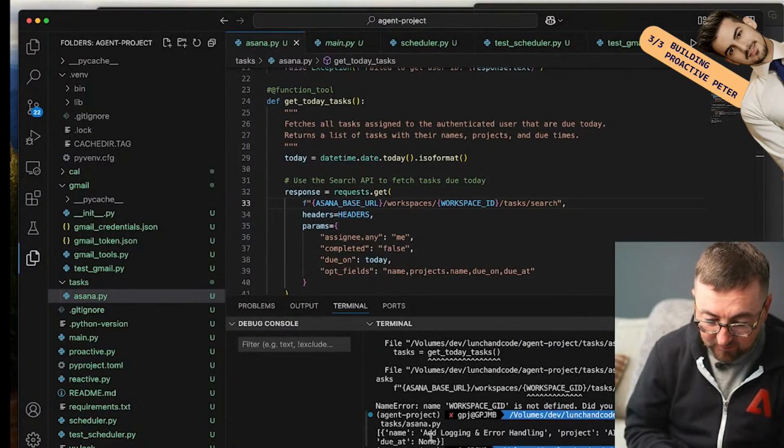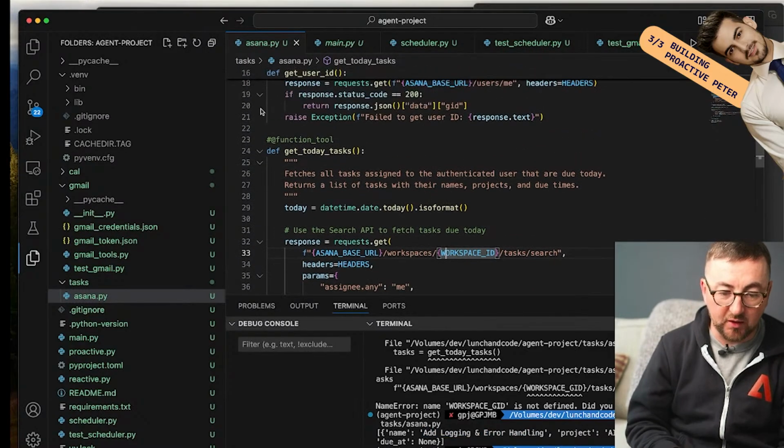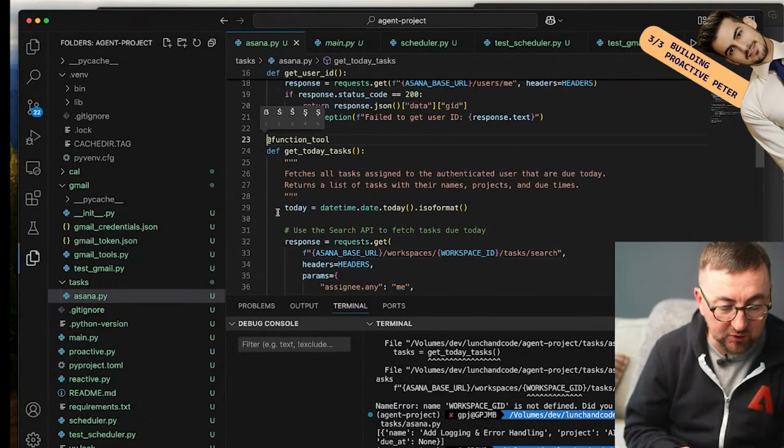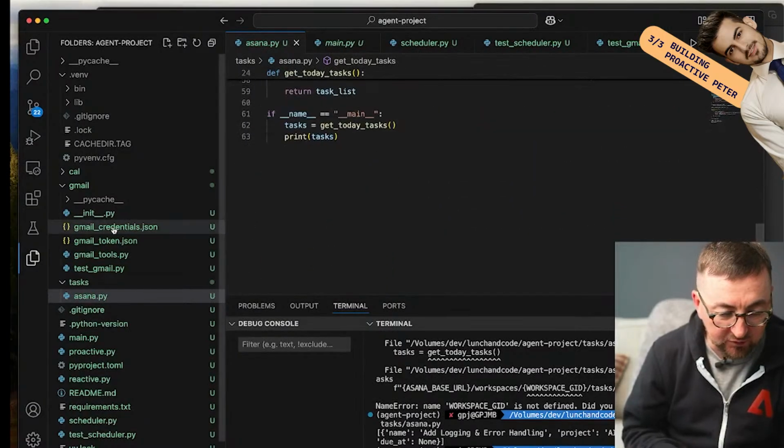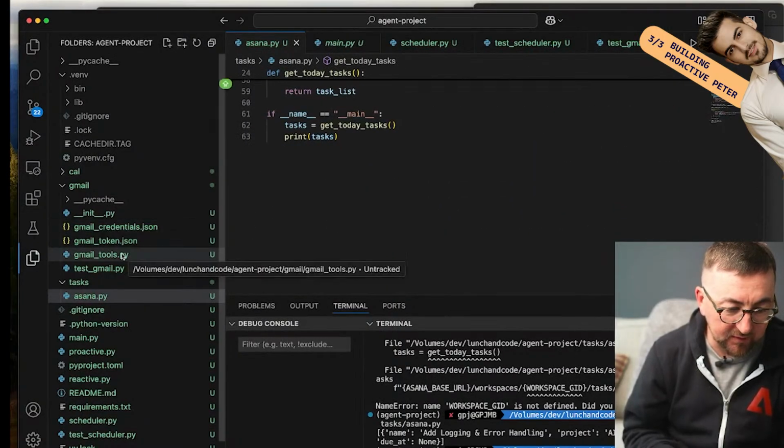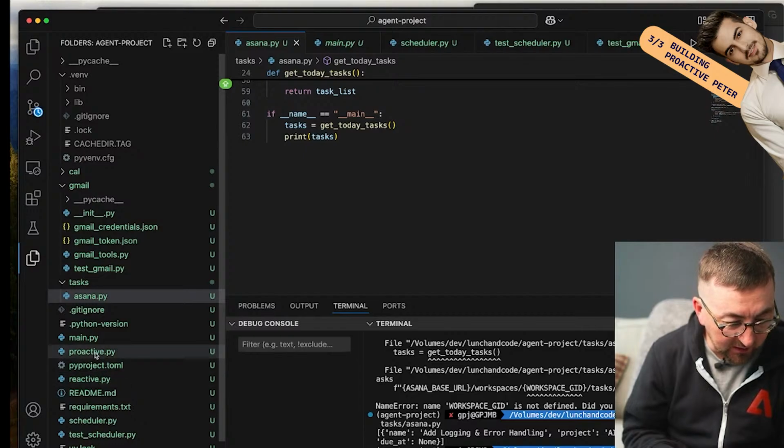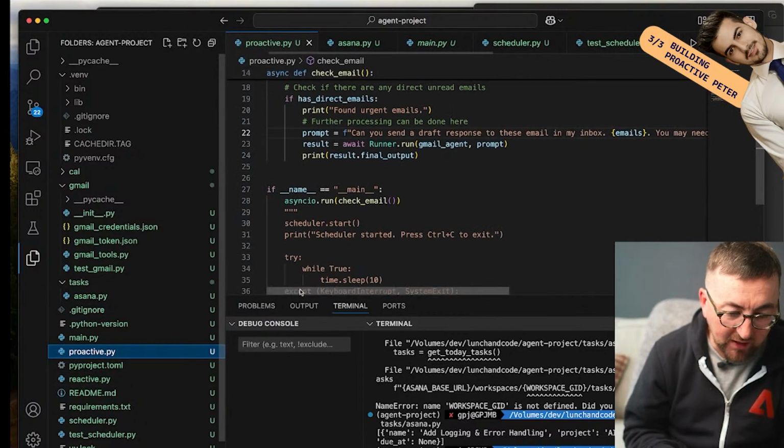Okay, so I got this task, it's due today, which is great. So now I can add a function, make this a function tool with my proactive agent.